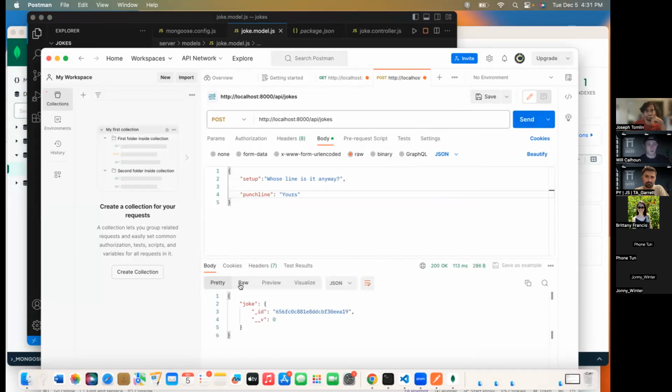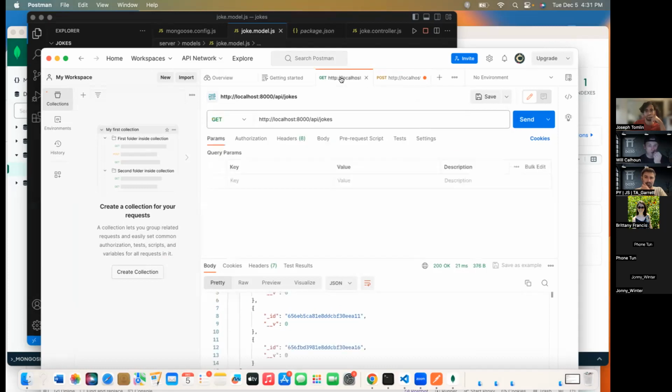I feel like it's got to be in the controller somewhere, somehow, with how we're using the res.json and everything. Can you go to your controller?